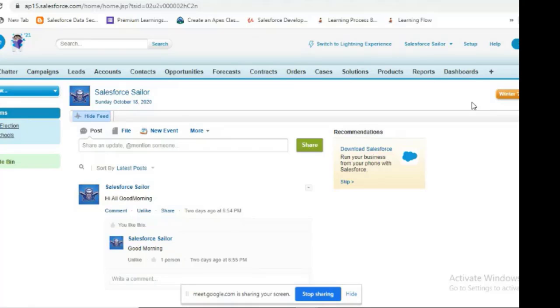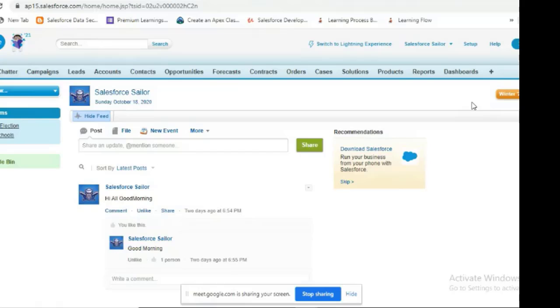But sometimes as a system admin we come across scenarios where leads should see the records of managers. In that case we will implement Salesforce security like manual sharing, so he can manually share the records based on the needs of the organization. We will be learning more about the security part.